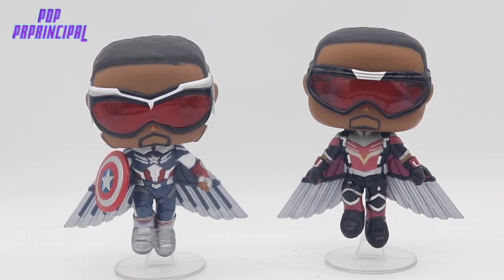Here we have a comparison shot of the two suits from Sam Wilson in the Falcon and Winter Soldier show. You can definitely tell the difference between the two suits. I believe it's the same body mold, but the outfits are actually different and the design of the suit is definitely different. So you'd think it would just be more of a color palette change, but there's a lot of details that are actually different. As you can see on the legs, the materials from the uniforms are definitely different, and the abdomen as well. They're very different designs — it's not just paint, it's actually molded body pieces that are different. The Captain America version has the shield in his right hand, and the Falcon pop has nothing in his hand.